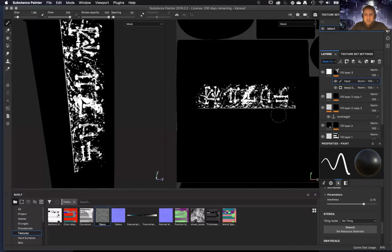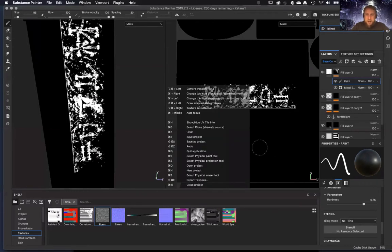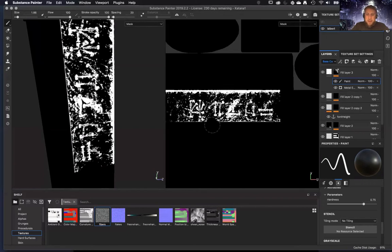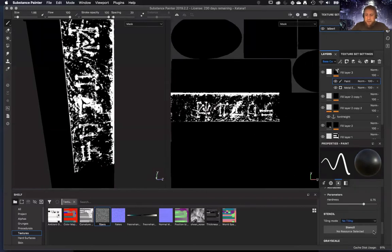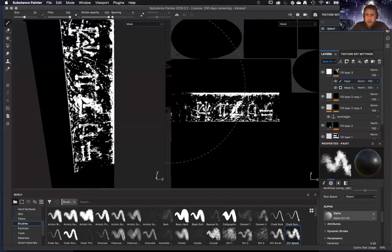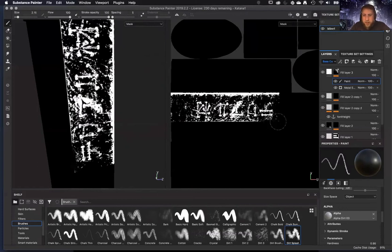Nope. Now this is looking a little bit nastier than last time. So actually I'm going to undo some of this painting. I want some of this grunge in there, but the way that I'm painting, it's very obvious, so I want to change that up a little bit. Instead of working with the alpha here, I need to pick a good brush that's going to be a more organic shape. We could do something like dirt splash. Now I have a dirtier shape that I can work with, and when I mask, it's looking a little bit more organic and more broken up.